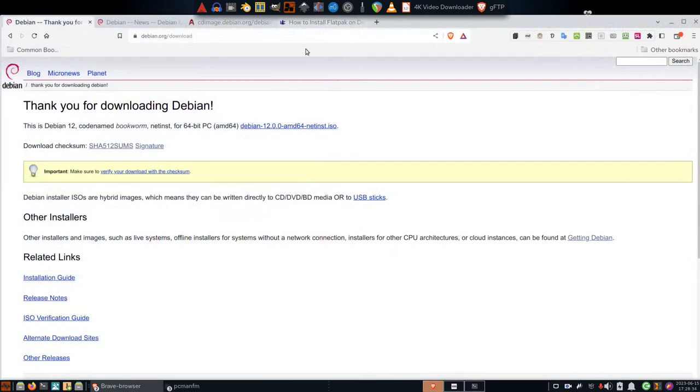All right, so if I go back over here and go up to the cdimage.debian.org site, here is the same file I downloaded, and this is the SHA512SUM against that file. This is the hash that's created when you do a SHA512SUM. And so what we'll need to do is run a SHA512SUM against the one I downloaded and match it against this file and see if it's the same.